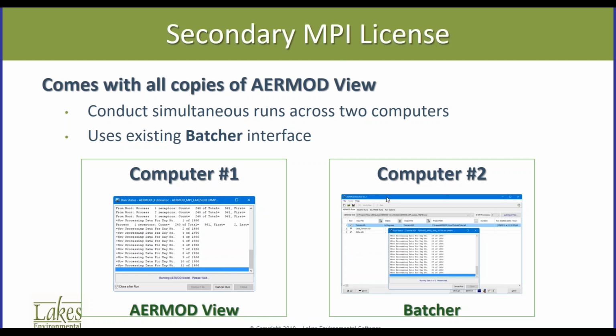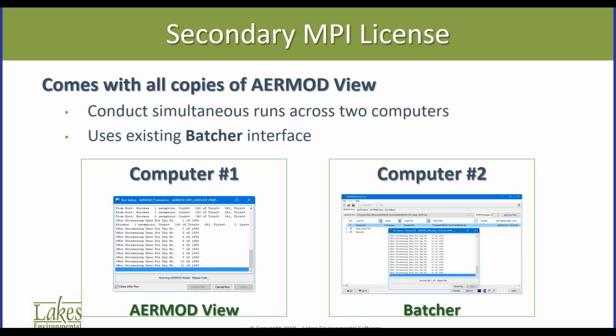You can keep installing AERMOD View on other computers and keep opening Batcher on them. And if you're not running the MPI executable, you can just run the serial AERMOD. That's fine. But if you activate that secondary AERMOD MPI on the second computer, I can now run AERMOD MPI on computer 1 and AERMOD MPI on computer 2 at the same time.